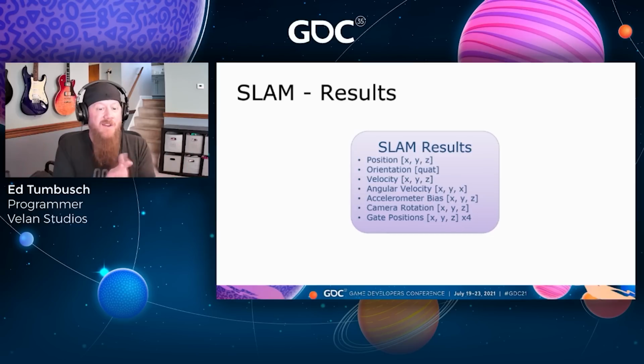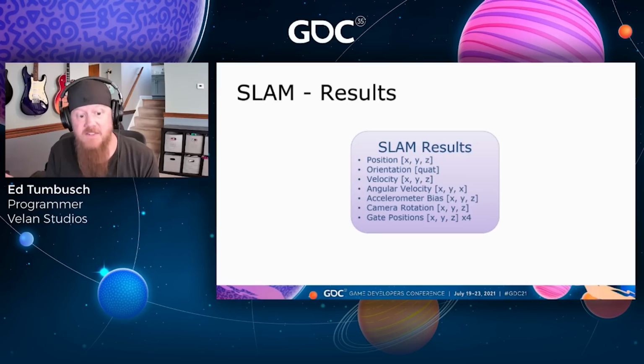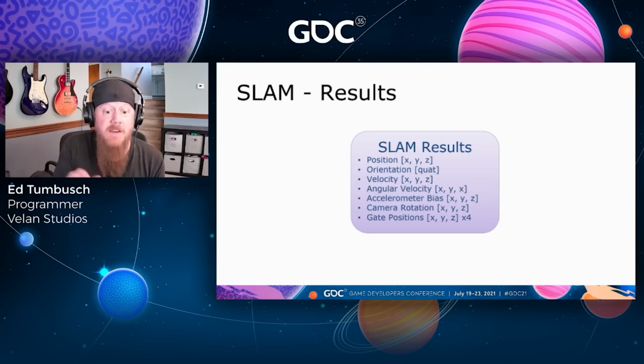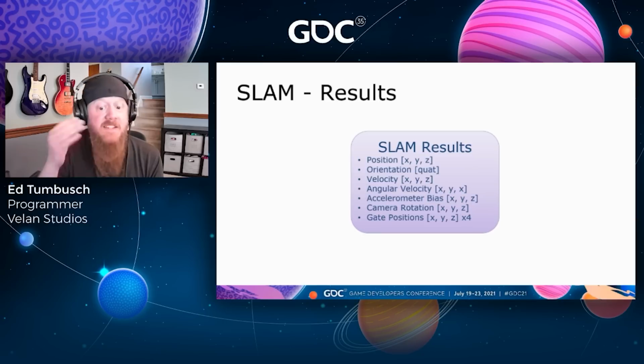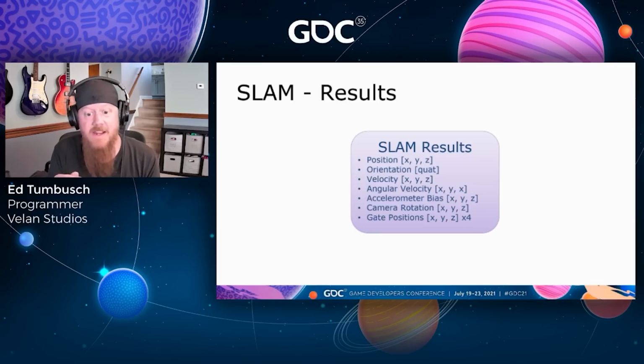So what do we get out of all this? Well, we get an estimation of the cart's position and orientation within the world. We get an estimation of the cart's velocities along all axes, X, Y, and Z. We get an estimation of the angular velocities or turn rates along all 3 axes. We also get an estimation of the accelerometer biases on each of those axes.